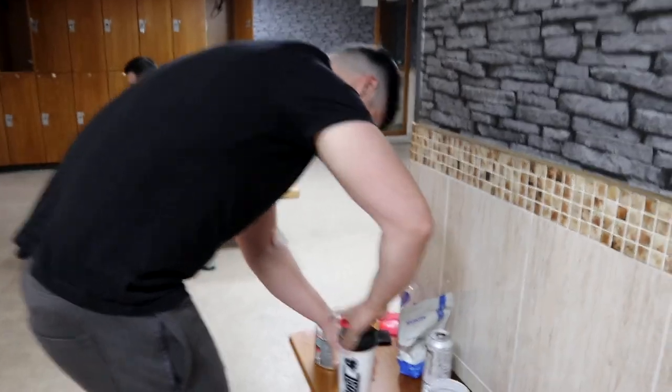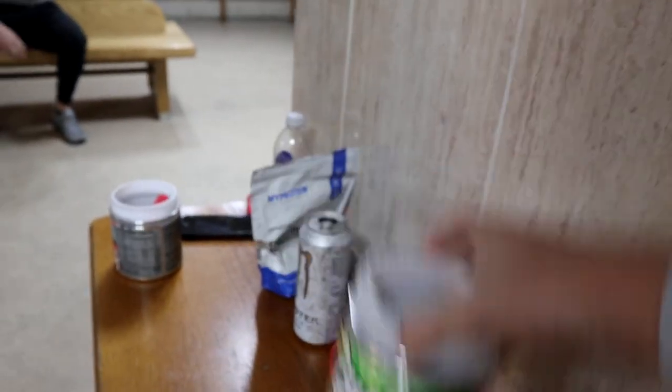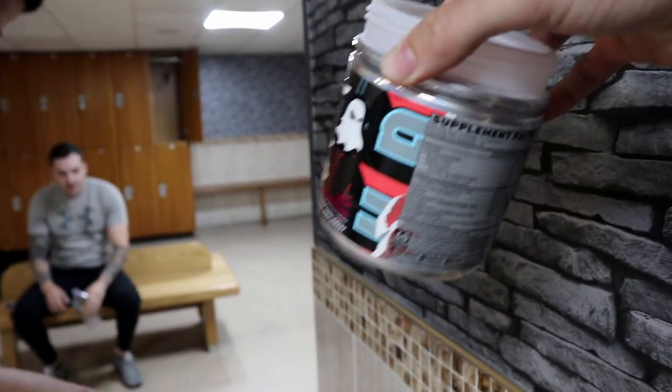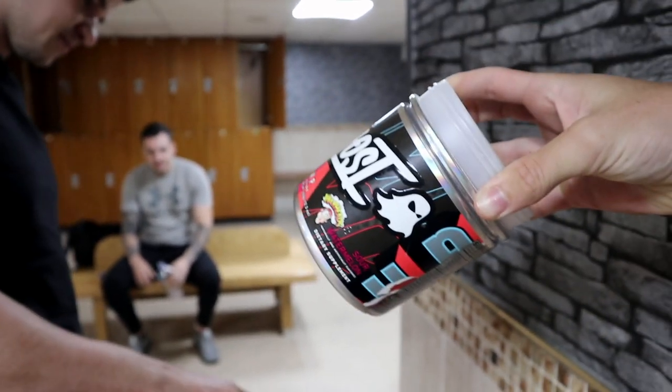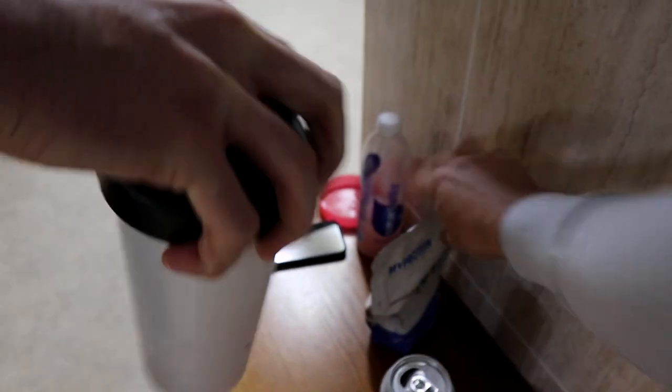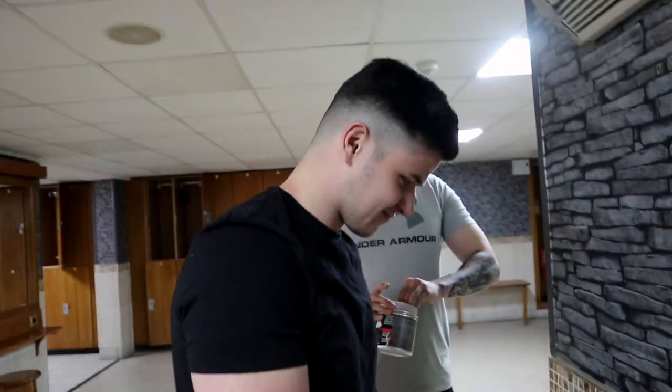Alright, we're going ham today. So we got Ghost Warheads pre-workout, two scoops. Pump. Does anyone else want pump? Because you ain't got pump up here. Do you want it? Try some. Two scoops of the pump. Half a can of Monster. Oh, did you just scoop creatine? No sugar. Can you just scoop creatine as well? No, you don't ask for much. We are getting wired today.